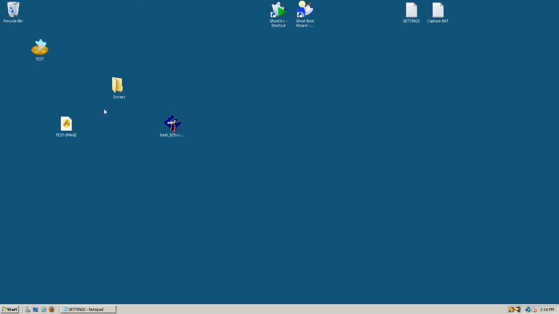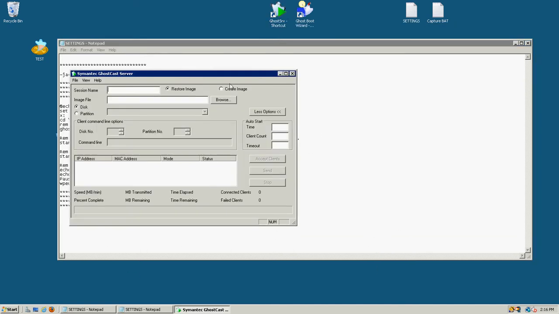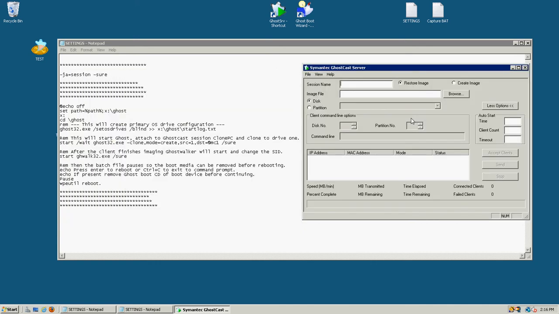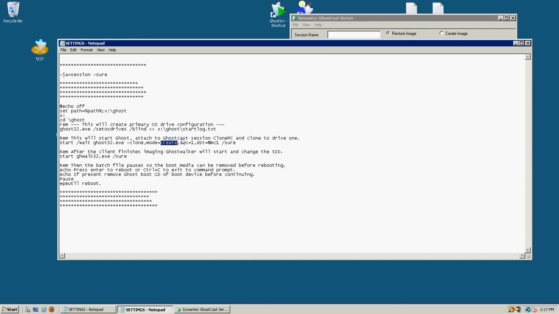One other thing I wanted to go over was in your settings. If we look at our server, it's going to tell us everything we need to know. If we come in here, we see right here our mode is create. And we're going to use that first word here, create. If we wanted to reverse that, burn another disk for only restoring images, so every time it comes up to the server it asks to restore, a restore session would be restore.